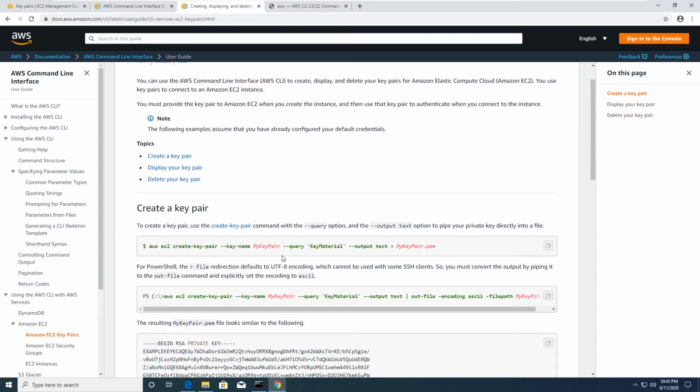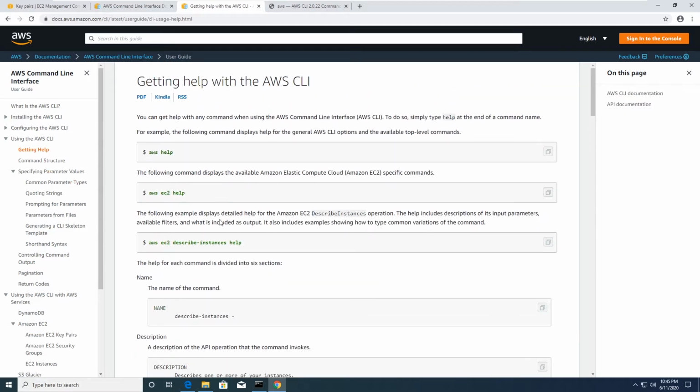It's not very complicated. However, it can be hard to remember what the different commands and subcommands are that we have at our disposal. What are the different options we have? So if you go up to this getting help section right here, you'll see the CLI has a lot of tools to make our lives a little bit easier.